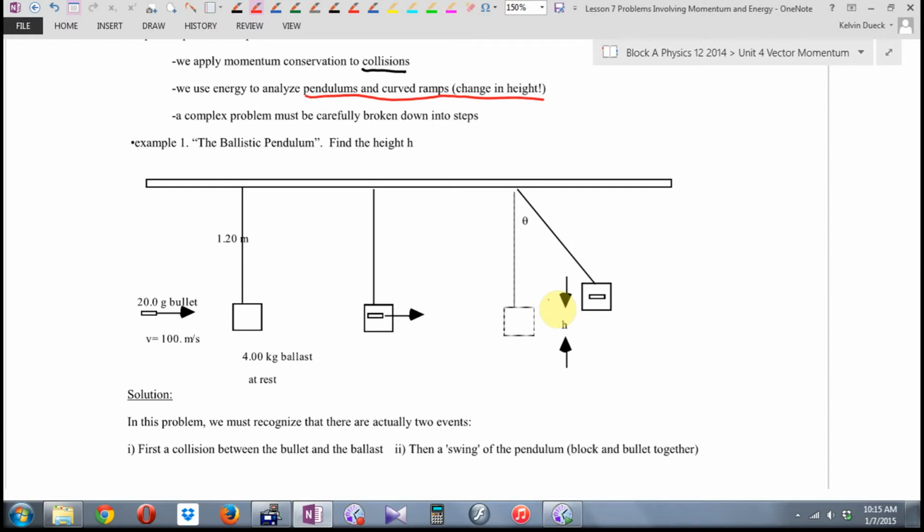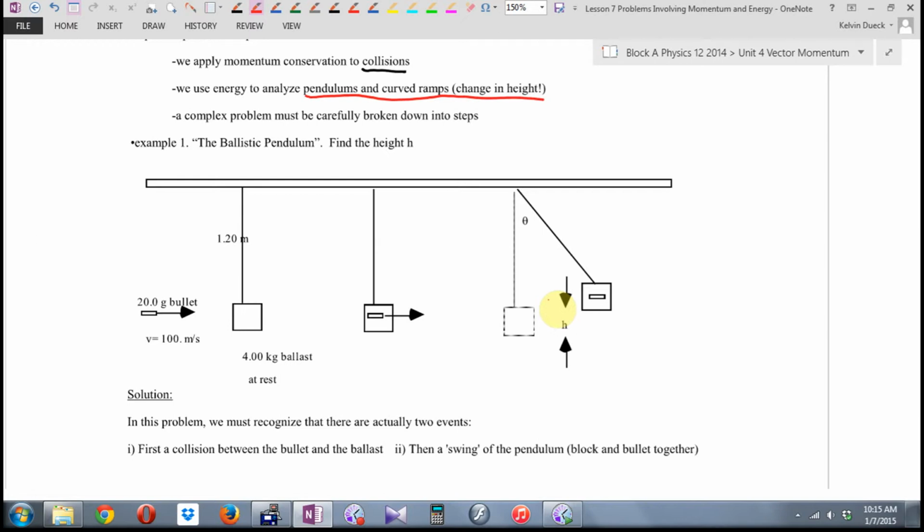What did they do 100 years ago? How could they figure out how fast a bullet was traveling? It's not like you can time it with a stopwatch. Human reaction time isn't that fast. So what they did, they were very clever. They used this thing here called the ballistic pendulum. We're going to do this going forwards, and then I'll show you how going backwards you can use this to figure out how fast the bullet must have been traveling.